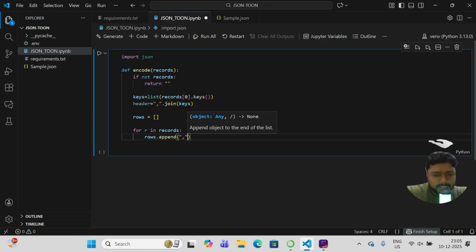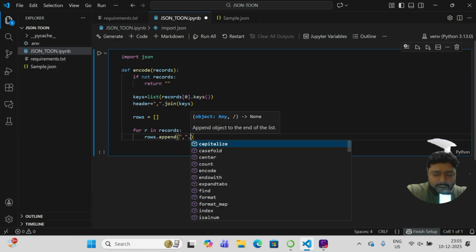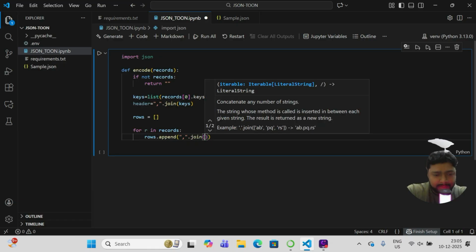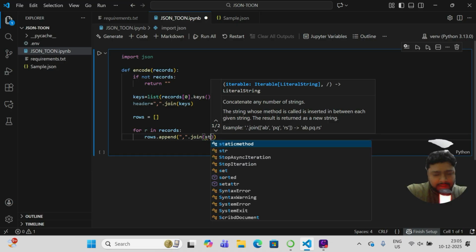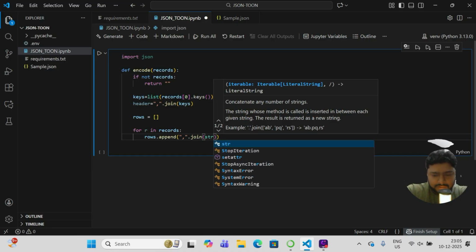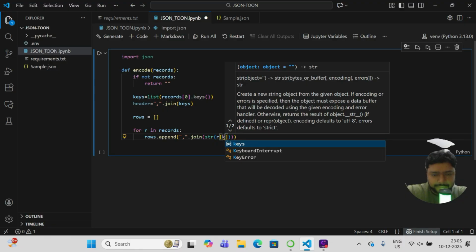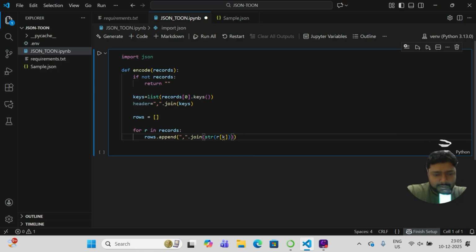Once we iterate the r value, I am appending again with the help of comma dot join with the string of r of k.